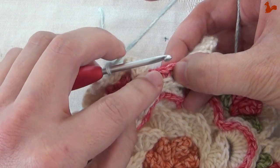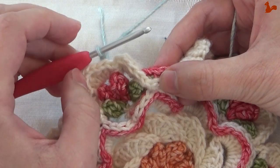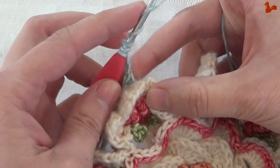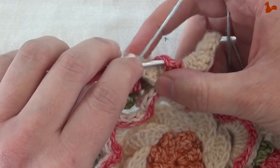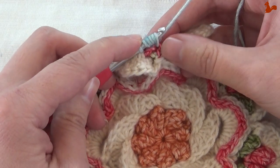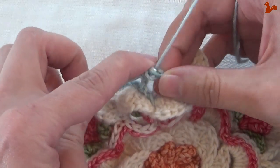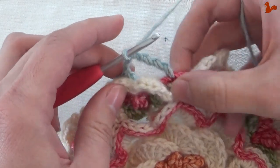Next position we're working is going to be in the single crochet that's again behind the slip stitches. But this time we're going to make a corner. And we're going to make triple trebles. It's going to be 4 times yarn over. 1, 2, 3, 4 times yarn over. Then into that stitch in that single crochet. Pick up your yarn and take off 2 loops at a time. While you're doing so, I'm just going to guide these loops to keep everything nice and secure. 2, 3, 4, 5. That's 1. Going to do a few more.